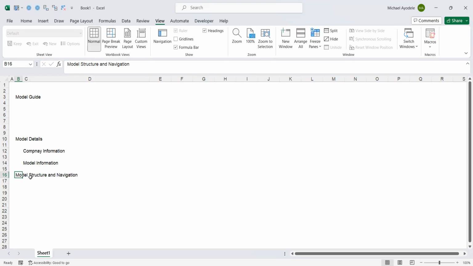Under this model structure and navigation, we have major timing, and also we have sheet structure.